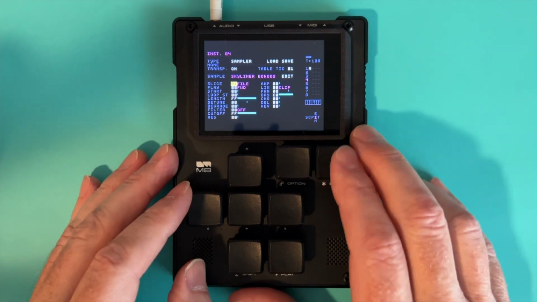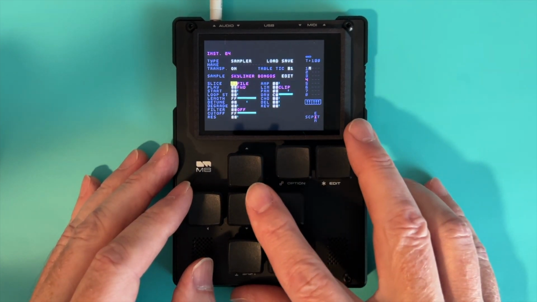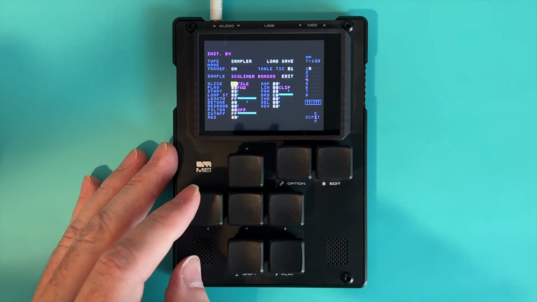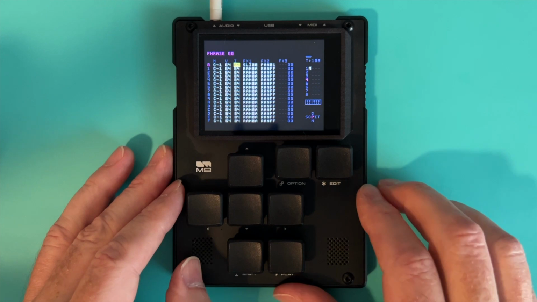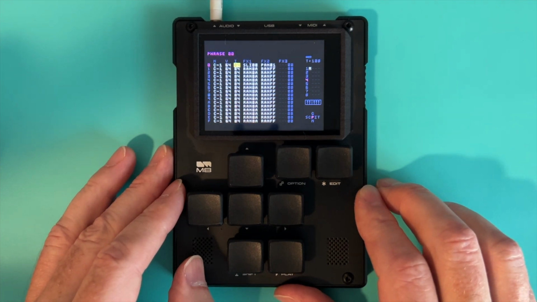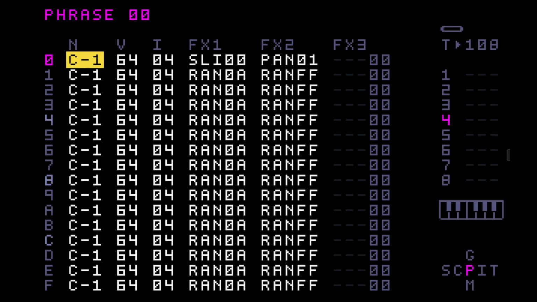But I'm going to play it using the file. And so I'm going to be telling it which slice to play. I've just got all my slices set on the same note. They're all on C1. And then I'm telling it to play slice 0. I'm also using the pan effect. Pan, I've got a 1 in there, but it could be pan 0. But the key is this effect I have below slice 0.